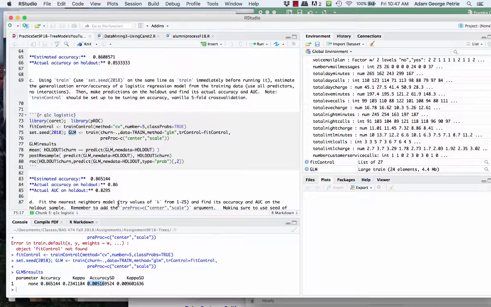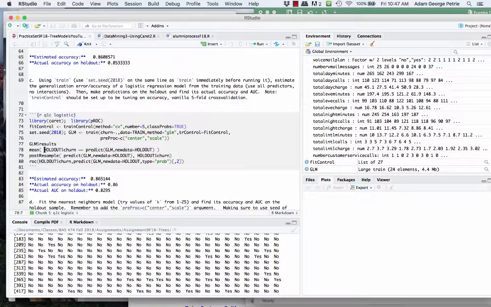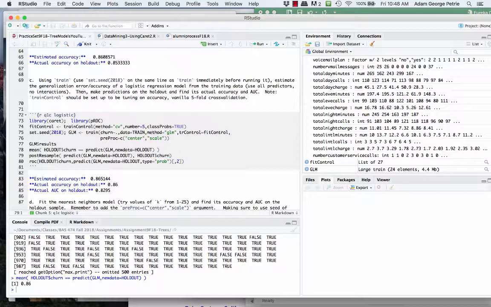So how well does it actually do on the holdout sample? Out of curiosity, let's just see. There are a few ways of going about doing that. First, we need to make predictions on that holdout sample. So the predict command is going to help us out here. We'll predict using the glm model on the holdout sample. If we just run that, we get a whole bunch of yeses and nos. And so we can ask, does the actual value on the holdout sample in the $churn column equal the prediction? If we print that out, we get a bunch of TRUEs and FALSEs. TRUE is 1, FALSE is 0, so we can ask for the average of this vector. And this will give us the fraction of observations on the holdout sample that were classified correctly, so 86%.